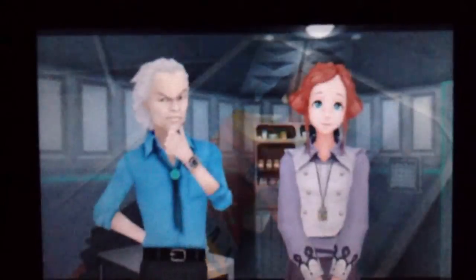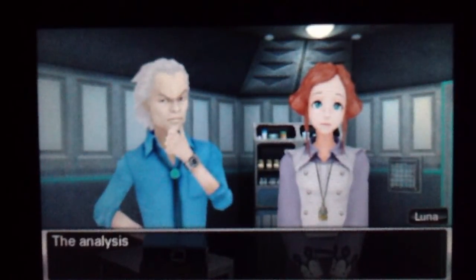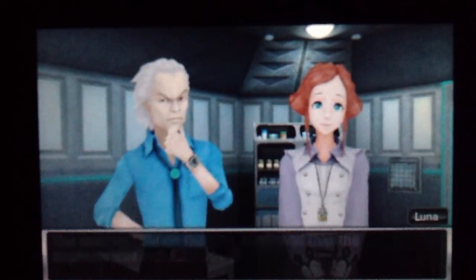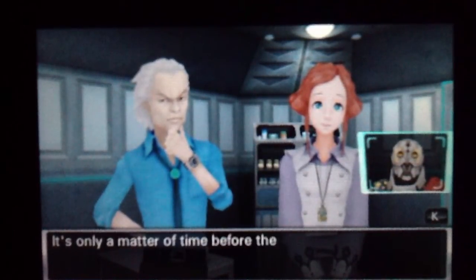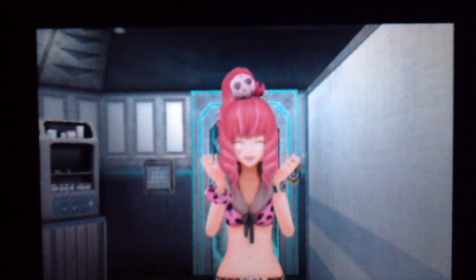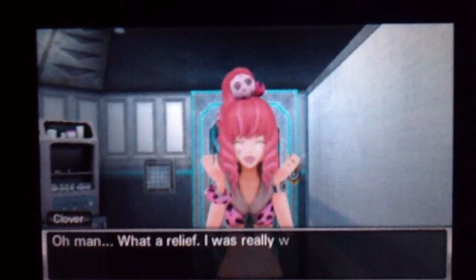I mean, I guess any pose, but that seems like an extra dangerous pose for Alice right there. Yes. Well, somebody obviously had to pose it, because they obviously put her hands there. The analysis I did on the vials confirmed it. Yeah. They carried her all the way up through an elevator. Time before the virus is awakened. Yeah, that's true. So, yes. Oh man, what a relief. I was really worried.